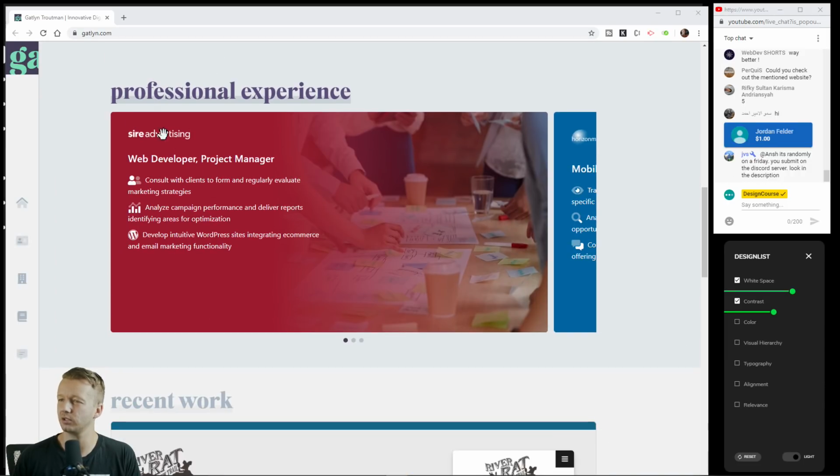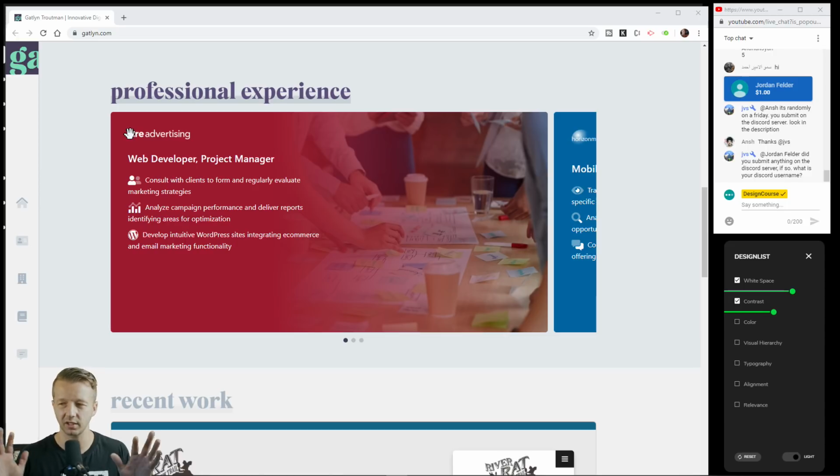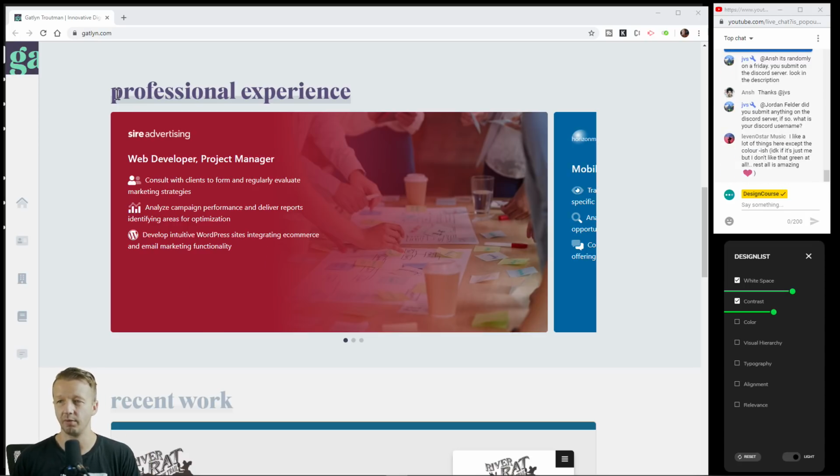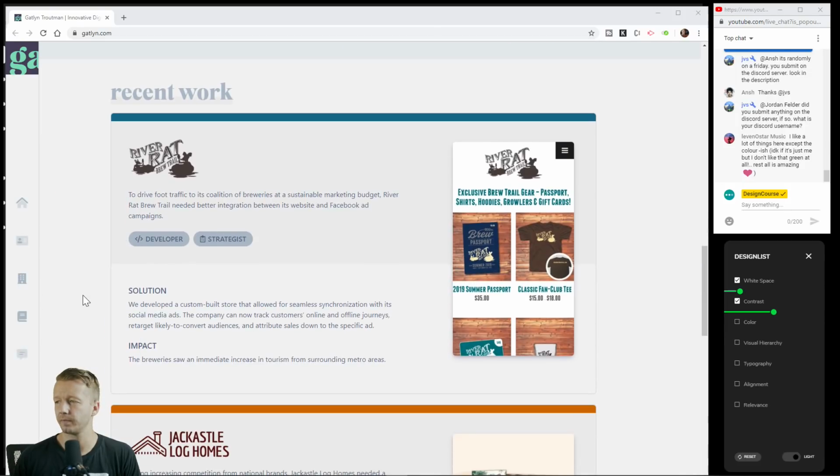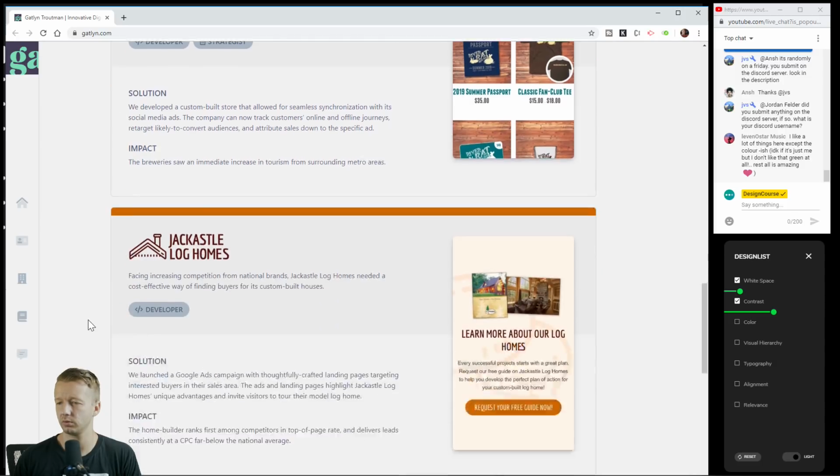Looking at this, I'm not too sure about the red. Red's one of those colors in psychology that makes people fearful and anxious, kind of like a warning thing, and it doesn't really make sense based on your professional experience. So I would probably change that to something else. Definitely lacking in this section with the white space between these elements. You have all this room, and this is just sitting here like that. So spread those out to make it easier for people to read. Coming out here in this section, seems pretty solid so far.